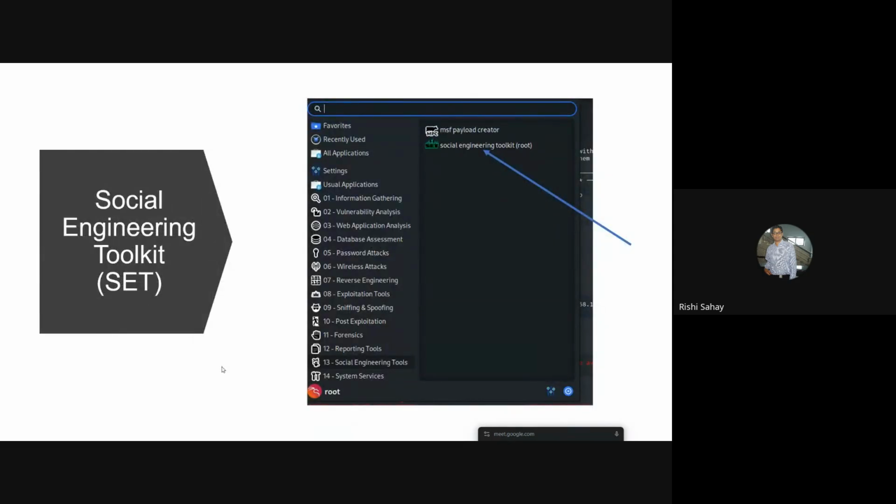So this is a social engineering toolkit. I have given every instruction in the slide. This is available in Kali, and I will show how you can use it, but it is very easy. You can install Kali Linux in your virtual machine, and it is already installed there, so you don't have to install it. It is a very basic tool actually, but it is good to know if you are very new to the social engineering toolkit or phishing attacks and how they happen. If you are not aware of phishing tools, then it is a good thing to know.